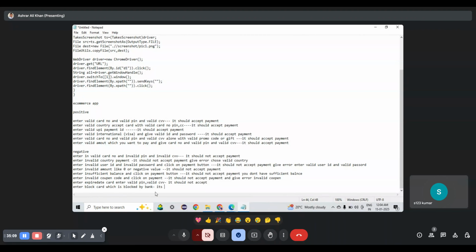It should not accept and give the error. Give the message: you do not have a valid key. Your card has been blocked. Card is blocked.